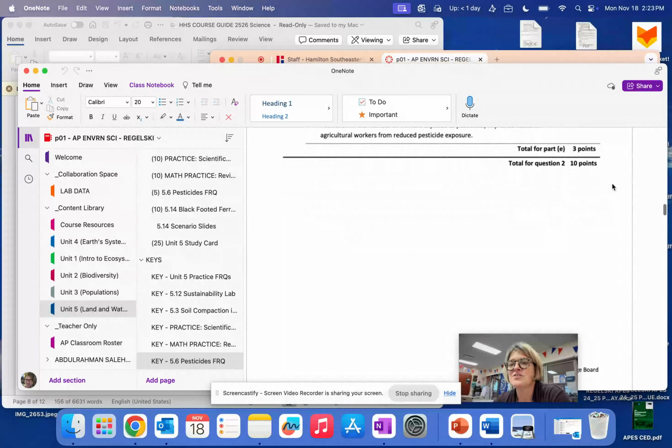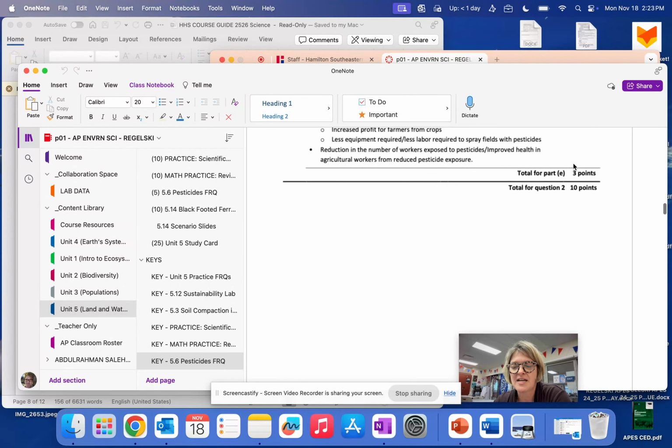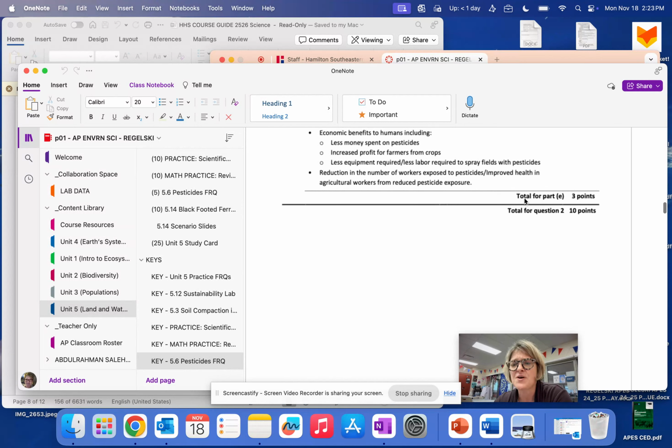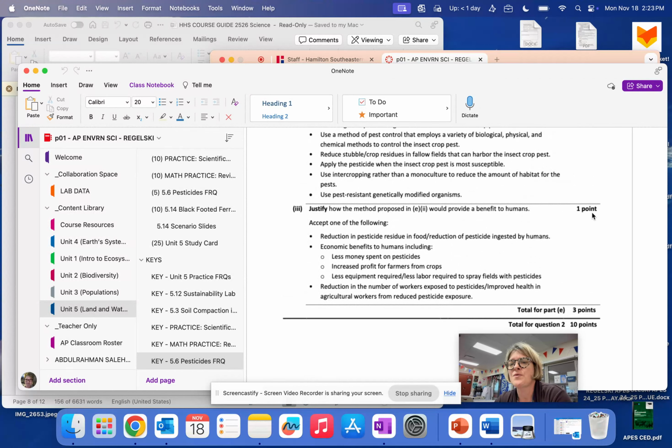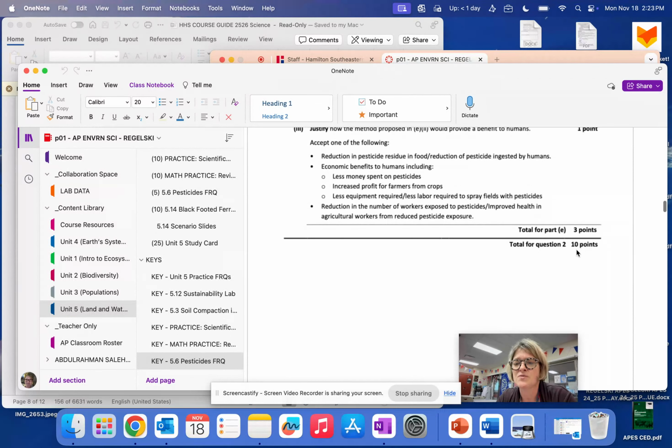At the end, there's 10 total points that you can earn for question 2. This was the second question, like I said. And so you're going to record what is your score out of 10 points. And so as you're working through, if you do get a point, just put a +1 beside what you wrote. If you don't get it, put a +0. And then add up your total score, and then how many points did you get out of 10?